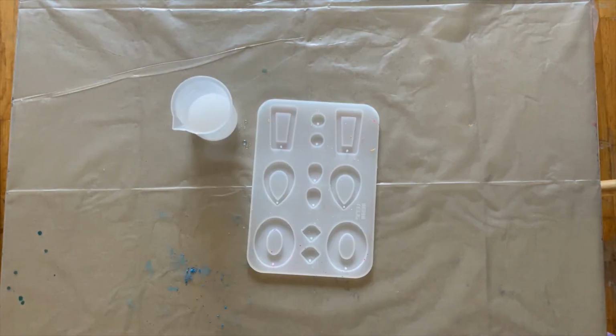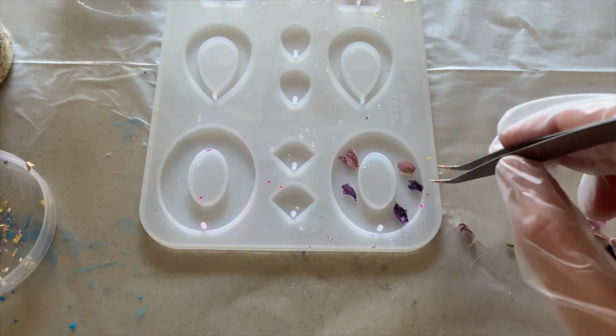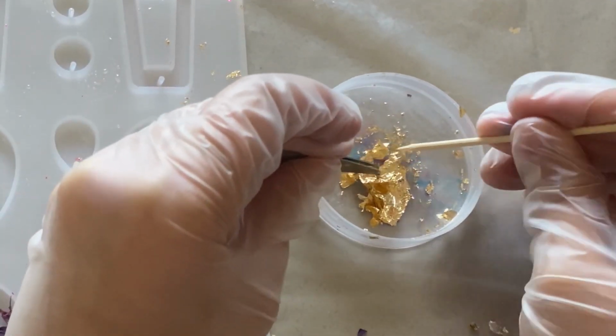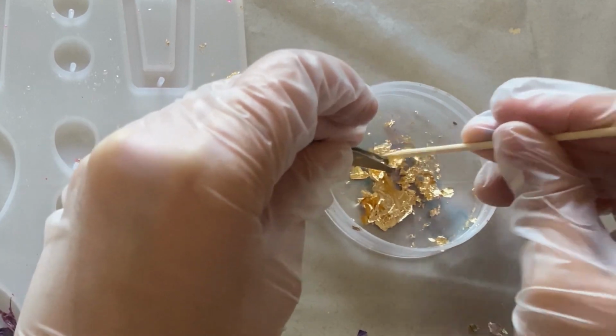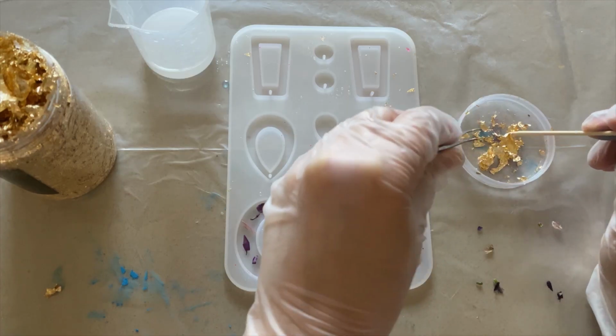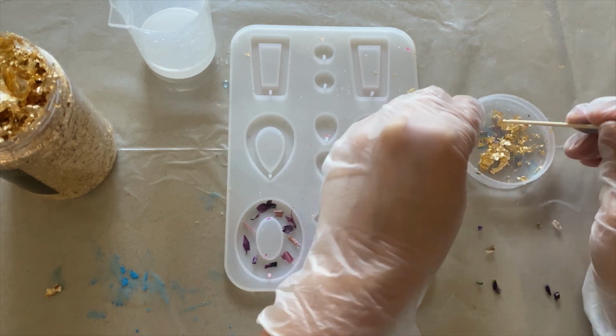So for this next set of earrings, I'm just going to be using clear resin. I love the look of gold flakes and flower petals mixed with resin, so that's what I'm going to do for these earrings. First, I'm breaking up the petals into small pieces and adding them directly onto the mold. Next, I'm taking these pretty gold flakes and also breaking them up into really small pieces with a toothpick and some tweezers. Just beware, these flakes are super tedious to work with. They literally stick to everything.